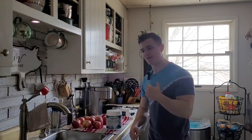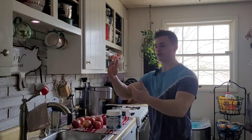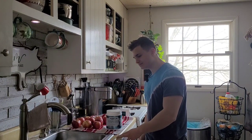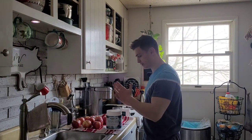My goal is to have my forearms be an inch behind my upper arm. And even that, I should probably shift the goalpost and say equal with my upper arm, because if I set the goal lower, I'm probably going to end up even lower than my goal. You know what I'm saying? Shoot for the moon and reach the stars type of deal. So here's what I'm going to do.